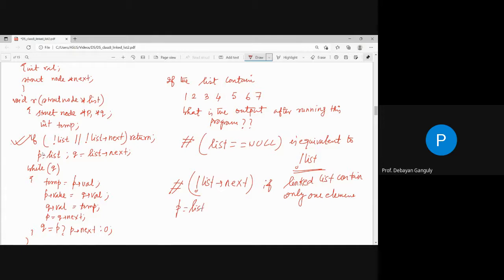P equals to head, that means this is pointing to the first element, and q, that is given list next, that means that is pointing to the second element, or you can say next element.